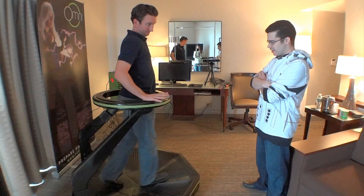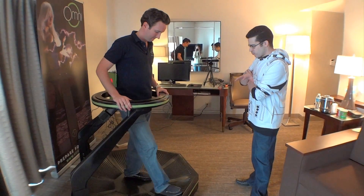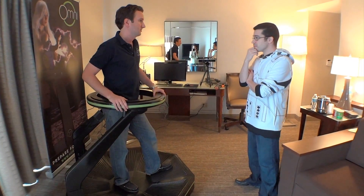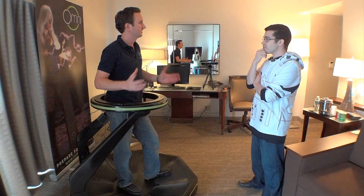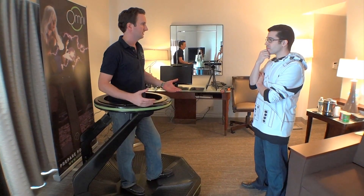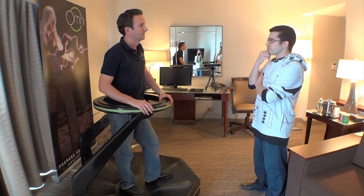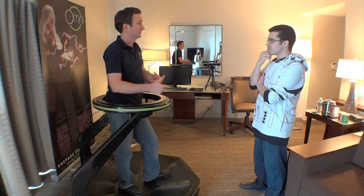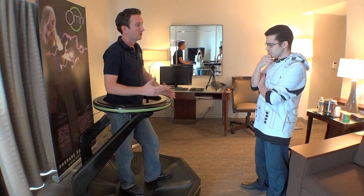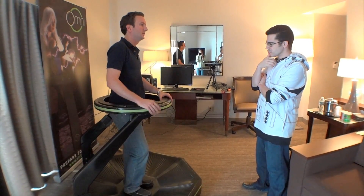It has no moving parts. This is going to become the next piece of exercise equipment because people are going to lose so much weight on this. We've gotten quite a few inquiries from corporations and media covering fitness and exercise, because people need to see the potential to make fitness more fun and engaging. It has potential beyond gaming — exercise, fitness, but also training simulation. Military contractors have reached out, physical therapy — there are a lot of possibilities for VR beyond just gaming.